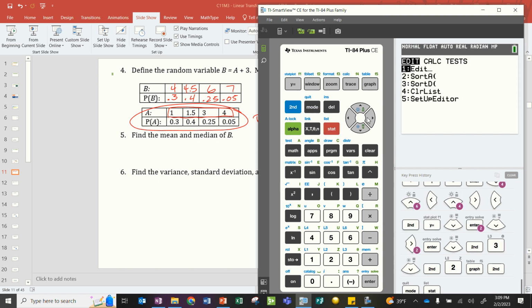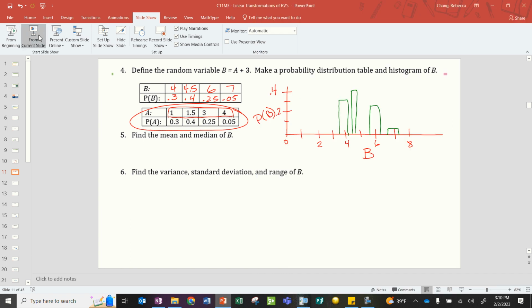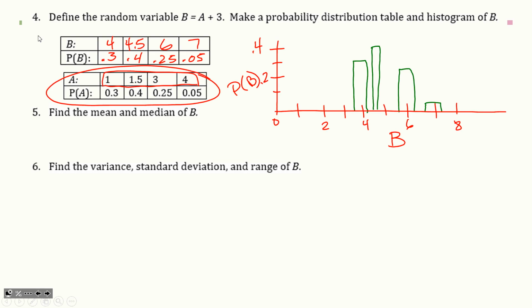Now, if I want to find the mean, median, all that stuff, I go second calc, one variable statistics, and now I'm looking for the mean and median and whatever of everything that's in L3 weighed on L2, using the same probabilities. So now here's my new mean, standard deviation, min, median, all this stuff. Let me fill this in for you, or help you write this down, using our notation.